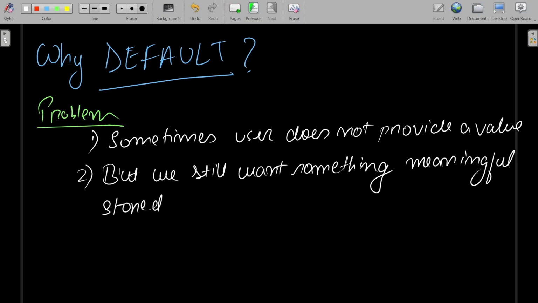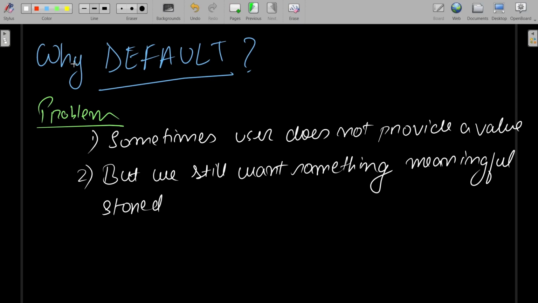Fine. So in that scenario, if a DB admin or architect does not want that column to be empty, a meaningful value is stored there by default. So we want that a particular default value should be stored there.